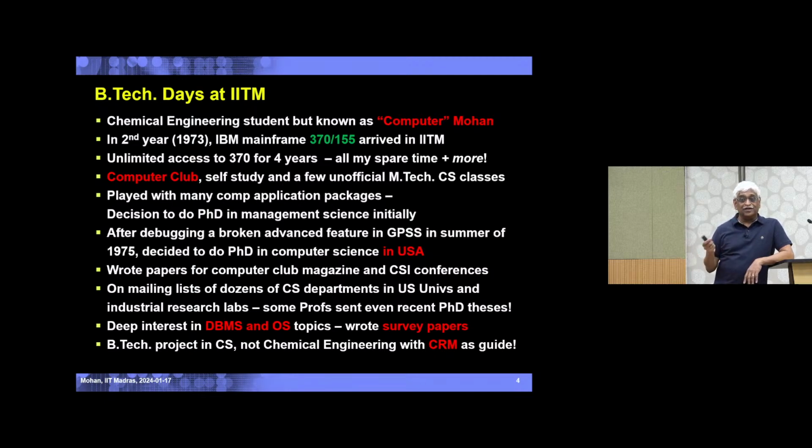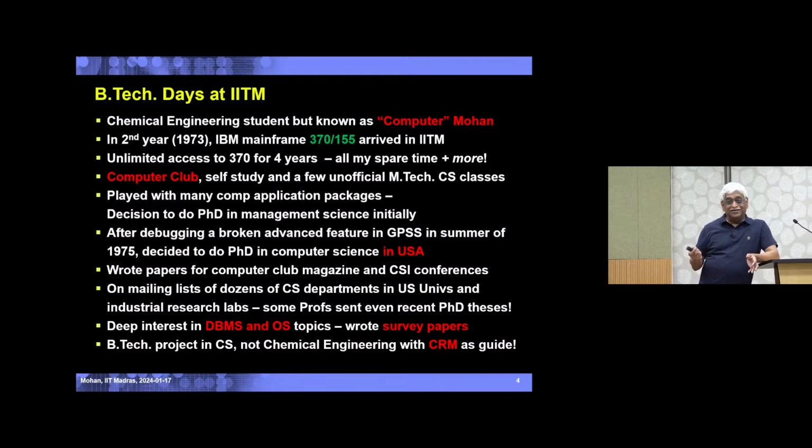And guess what? After I left, when they finally got the money, they couldn't even buy it anymore because core memory was no longer being made. They had switched over to DRAM and such things. So core memory, interestingly enough, is a non-volatile memory. Much later came all this NVM and all that, right? But the original core memory invented by J. Forrester at MIT was non-volatile. Even if the power is turned off, it will retain its contents. Not that too much use was made of that feature, but anyway, that was part of it.